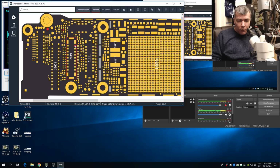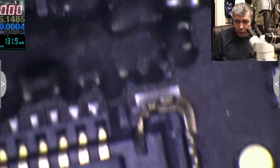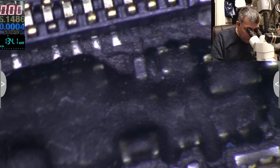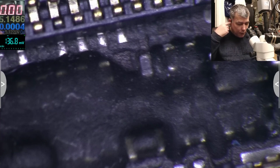Now what about this? This is cluttered. The problem is if you try to replace this connector on a water damaged phone, you can bring up more faults. You know what I mean? So I'll say, you know what, let's try a trick. What do you think? We can try a trick.